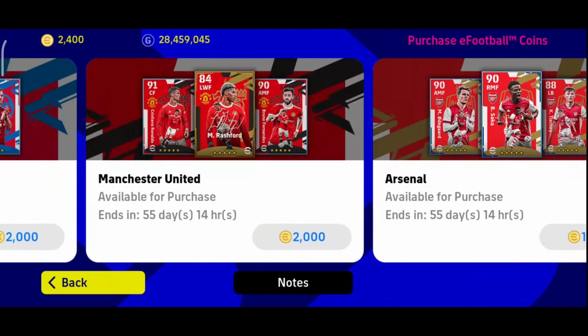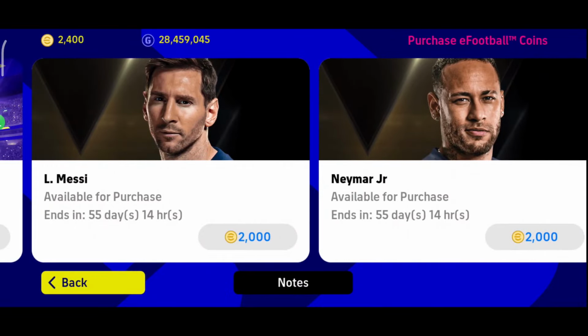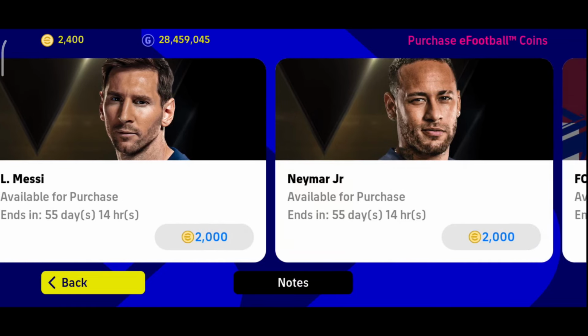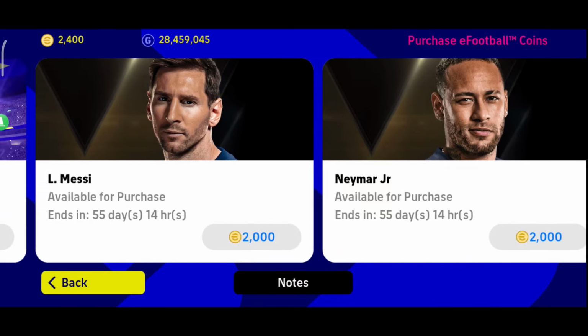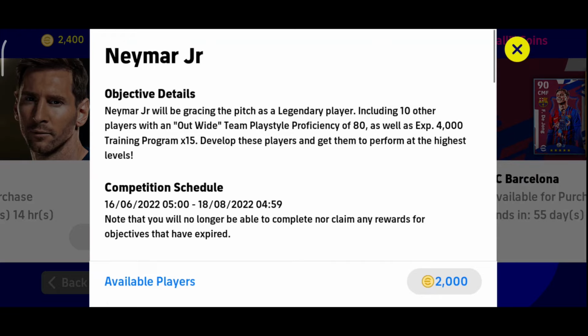Okay, I'm not here for any of this. I'm here for the premium, which is the Lionel Messi and the Neymar Junior premium ambassador pack. Okay, this is where the judgment comes in. I have a legendary Messi card already, and I don't have any legendary card of Neymar, and I need Neymar so bad. I have been wanting Neymar. So what I will do is, I will go for Neymar.